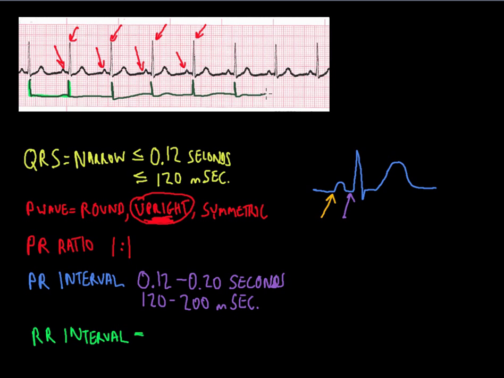Now, we're going to talk about graph paper shortly, but if you look as I do this, I could count that out, and it's pretty much the same distance every time. You've got about the same number of blocks. I'm not worried about micromanaging this. If you count and do the math, looking at those little teeny tiny blocks, these are about 16 small blocks apart, between 15 and 17, but right around the 16 mark per beat. And it's consistent. If one of them is 17 and all the rest are 16, that's actually considered to just be regular. Irregular would be something where it's just not a really consistent thing.